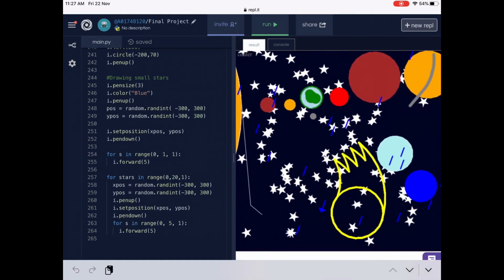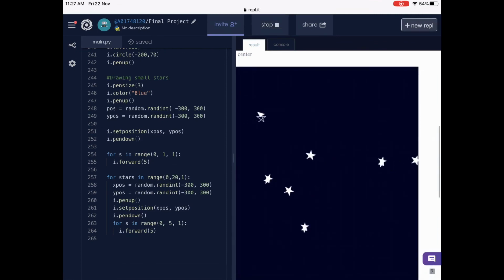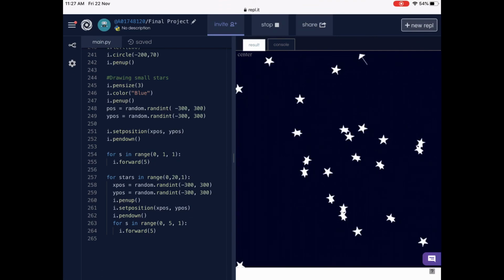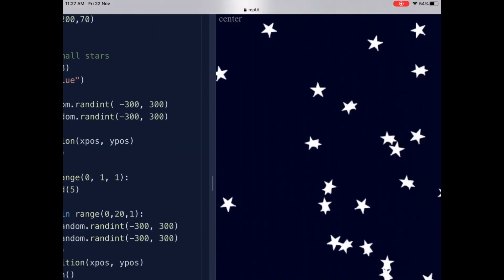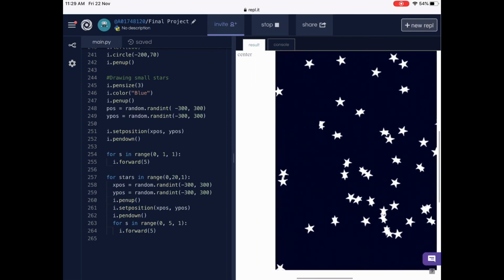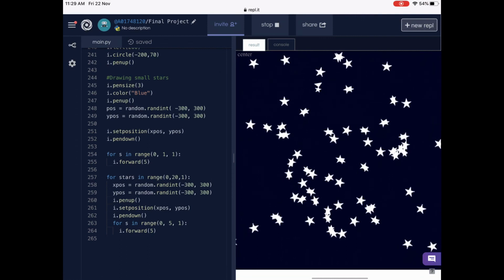So I'll put a place where you can see. You can see the frame already drawn, black. The stars are being drawn. Some of them have small stars like this one or that one, you can see. We put 100 stars of those, so that's why it's so long in the video.